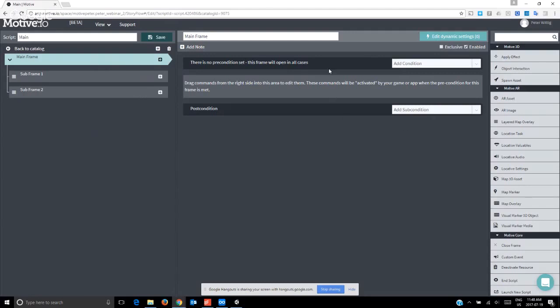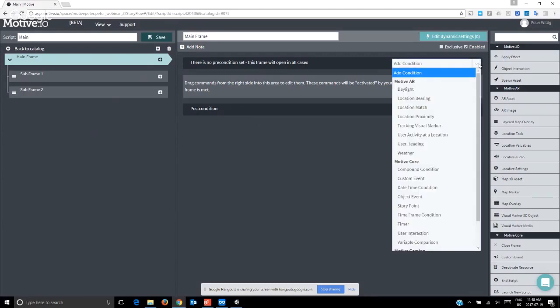The frame is made up of 3 parts. There's the precondition, the resources that are inside of the frame, and a postcondition. Now, a precondition is simply going to evaluate to true or false and say, is this true? And if it's true, then unlock the resources.